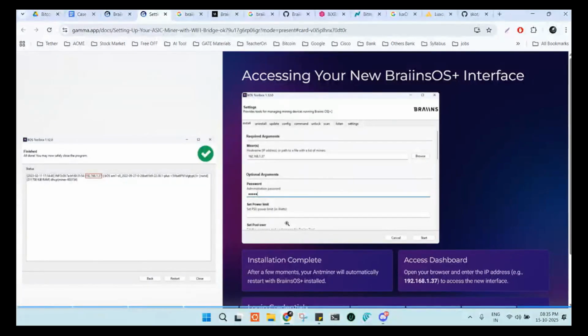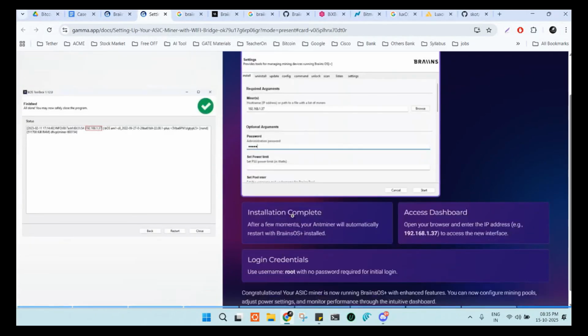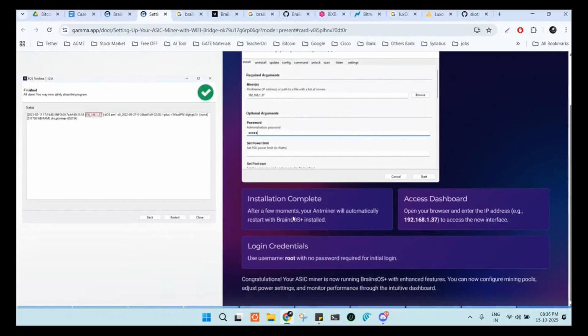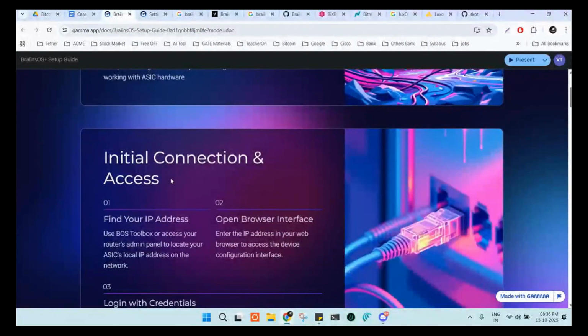But let us suppose, as we have discussed, you should always start with an old miner. And if the miner is pretty old and there is no warranty over there, then I would always recommend trying whatever you want to do. Because now warranty is not there, so you can use Braiins OS. Later you can also install Bixbit and see what the differences are and how these things work. So now the setup guide we will see.